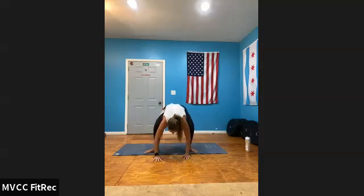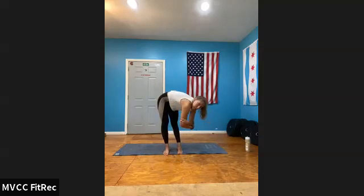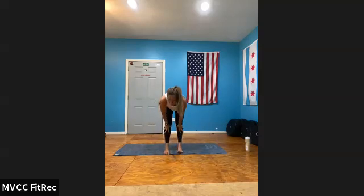Let's lift those hips up to the sky. Walk your feet back in, hip distance apart. Pedal out those legs. Take ragdoll, gentle sway side to side, release your low back. We bring ourselves back to center into our forward fold. On your next inhale, a halfway lift. On your exhale, fold. Your inhale, come all the way to standing. Reach the arms up and overhead, slide back bend if you choose. Palms touch, hands to heart.